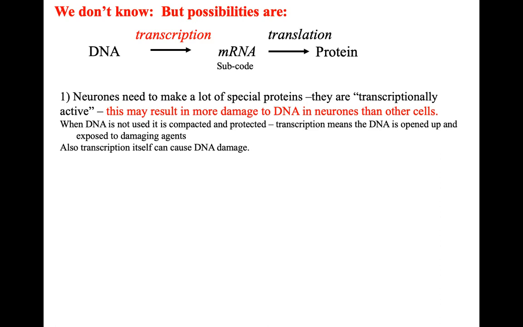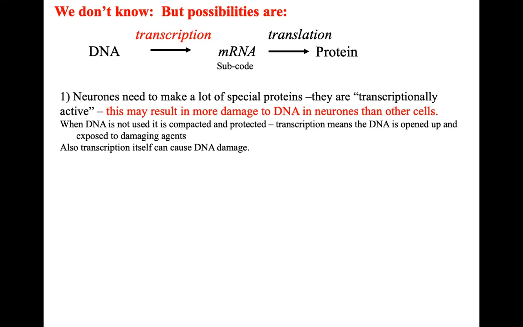Some cells are using some bits of your DNA, some are using other bits of your DNA, and some are not necessarily doing that much transcription. But neurons are very transcriptionally active, and that means they've got a more open configuration. Effectively, those drawers are slightly more open. That means that they're more exposed to those ROS and other DNA damaging agents. And that may be one cause of why neurons seem to be particularly sensitive to loss of ATM protein.